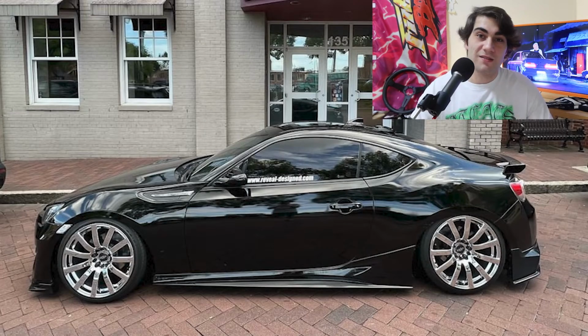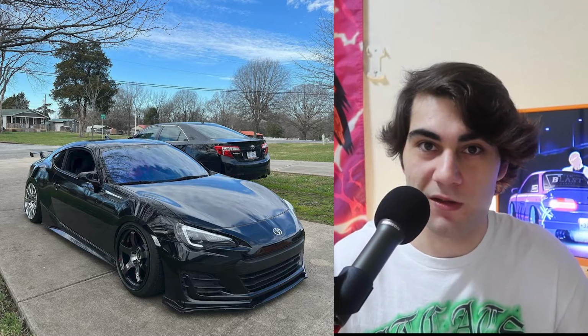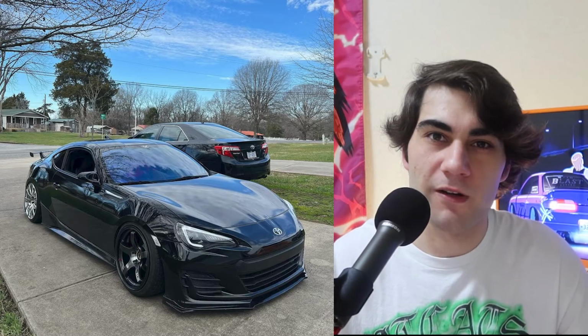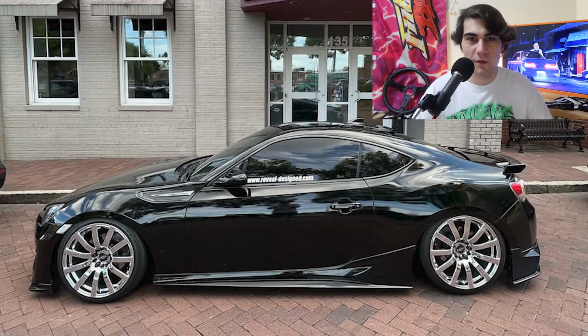Next up, we have Brian in his all-black 86, and man, this thing just looks evil. Starting from the front of the car, he's rocking a 17 plus BRZ front bumper with the correct logo. Toyota, baby. Very crispy. A base on our lip to lower the front a little bit, and these base in our skirts that are super angular and aggressive, and are definitely one of the main things that make this car look so mean.